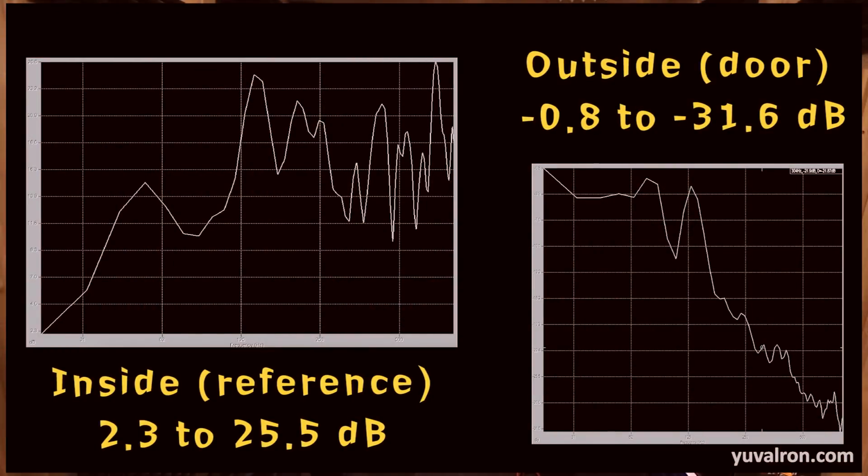You can see clearly that we have at least 24 dB on average in power of the signal. And of course on certain frequencies you see differences, because different materials, different walls, and so on, affect certain frequencies differently. But on average you have 24 dB less in the corridor.